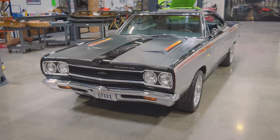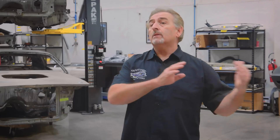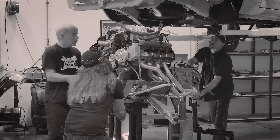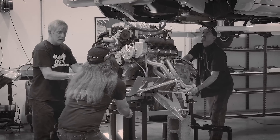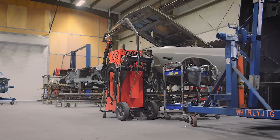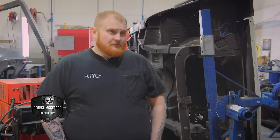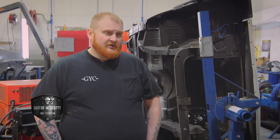Right now we're out of the woods on the 68 GTX — Jacob's car — other than checking some fluid levels. That thing's done. That means the whole team — all the ghouls and Joe Dyrte — are gonna move over to the Superbird and start working on installing the engine and transmission. Today I'm cutting the shaft on the steering column to shorten it up because we're putting the Hellcat engine inside the Superbird, and hopefully everything goes right — I'm gonna start welding it up in a minute.